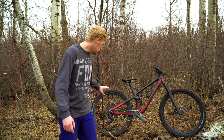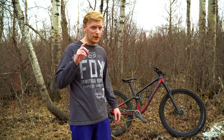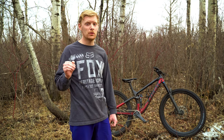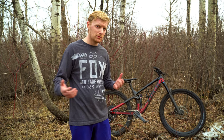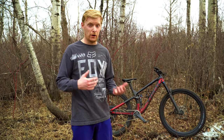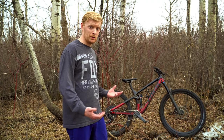With this bike, you have the GX drivetrain on it. It does have that 52 tooth on it. I only went into it once, as you'll see, to kind of test it. It is super low. I have no idea when you'll need that gear, but maybe for beginners it's helpful, or super long climbs, but I don't see a big use for it. And personally, I think I'd rather go back to the 50. But at least I have the option to go there in the future or keep it as is.